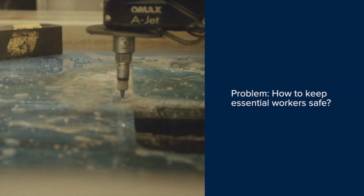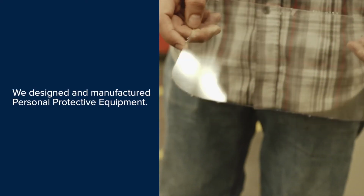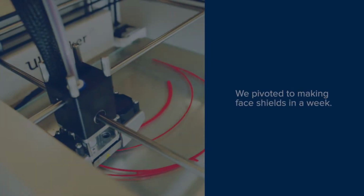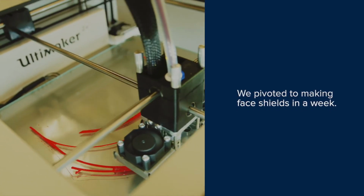For example, we had a class where we focused only on essential workers, and the challenges to essential workers during COVID. We were actually able to manufacture PPE on our equipment during the biggest time of need, which is like March, April. From the first moment that we heard there was a demand for making PPE to us producing the first batch of face shields was all within maybe 1 week.